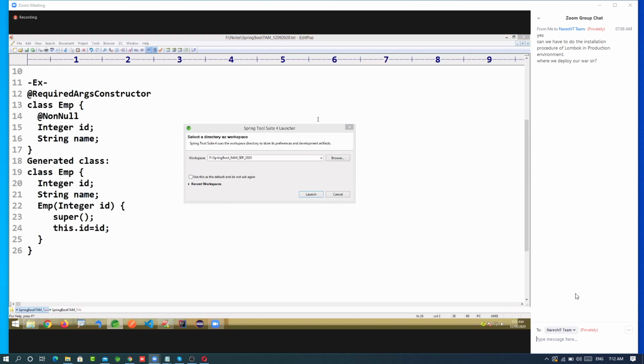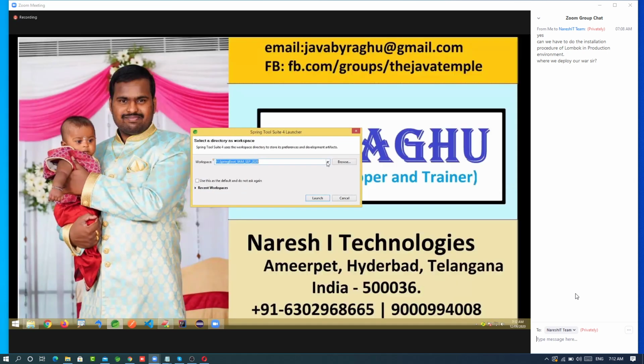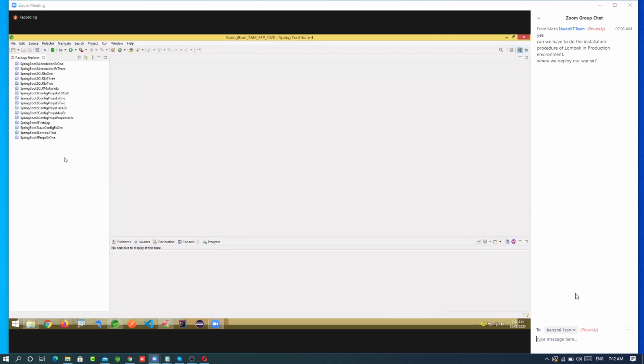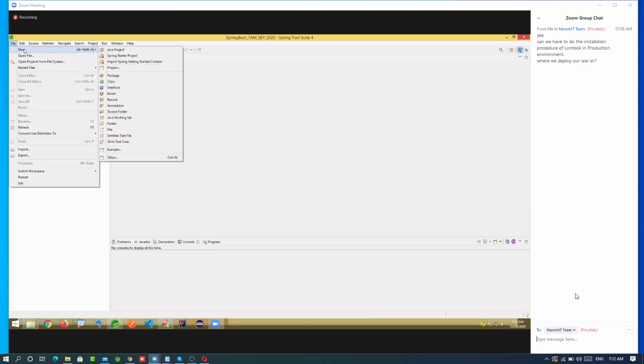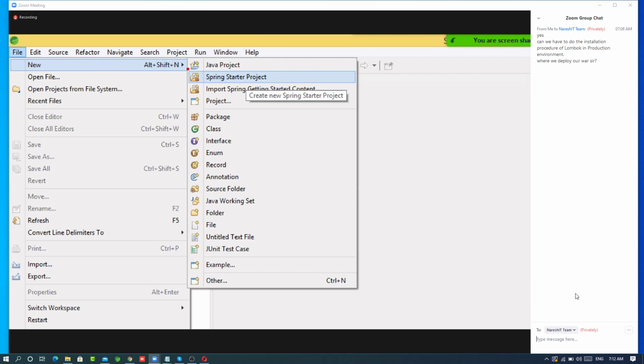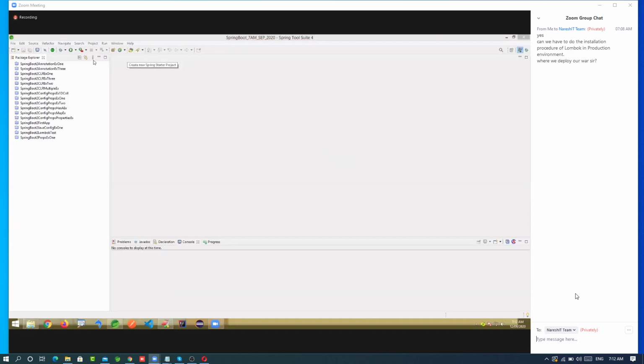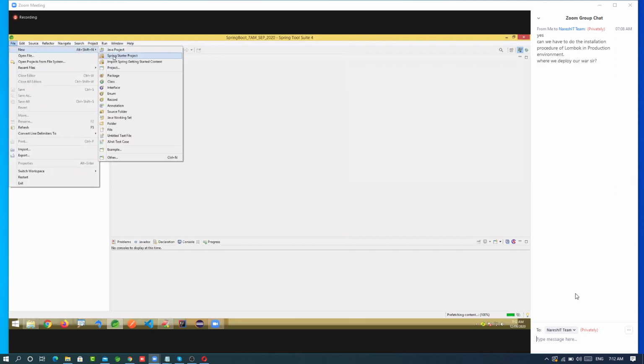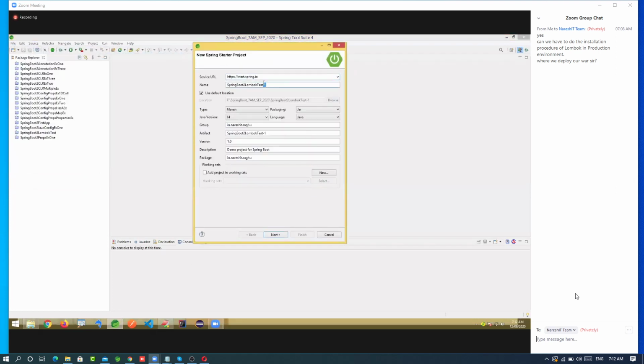Okay, let me show some programming for this. File, New, Spring Starter Project, I'm just creating here. Spring Starter Project, named Lombok test 2.